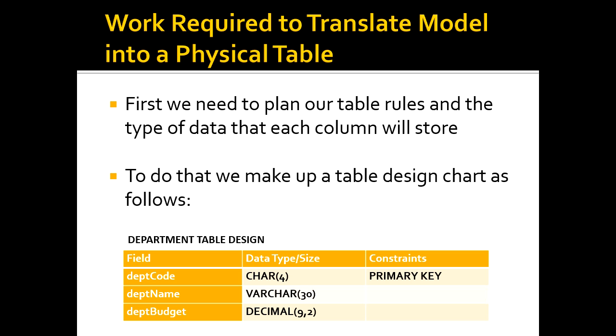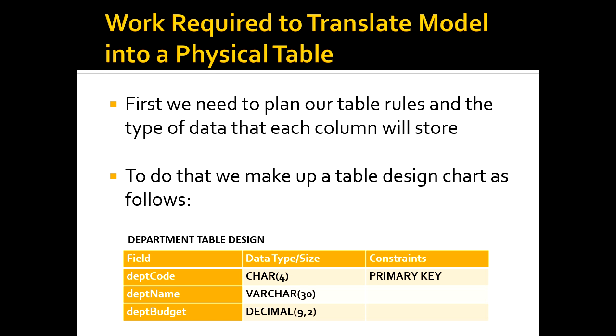For example, somebody mentioned integer earlier. You might just say int. You don't put any size number behind it. An int is an int. If you want a bigger integer, believe it or not, you use big int, and so on. But you'll get used to the SQL Server data types in a little while. And then the last column is for constraints. So the most obvious one that every single table must have is that primary key, right? But we're going to learn about other constraints later on as well. You might check that the gender, right, is only M, F, or A, right? Things like that.